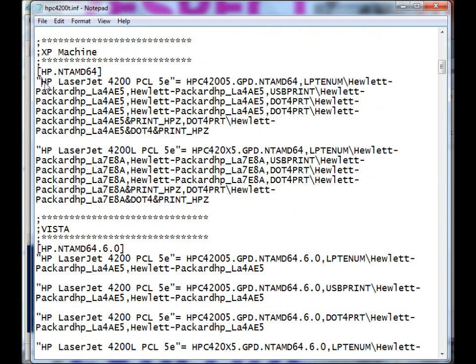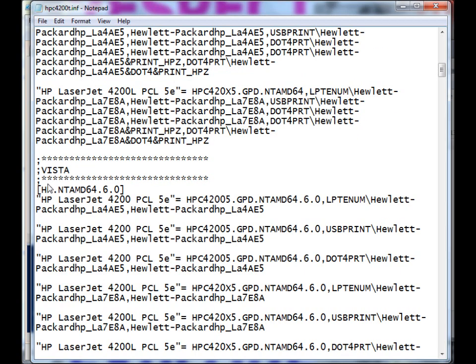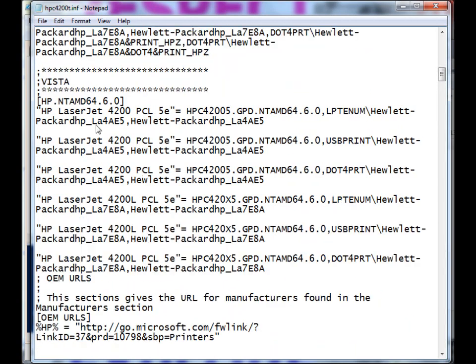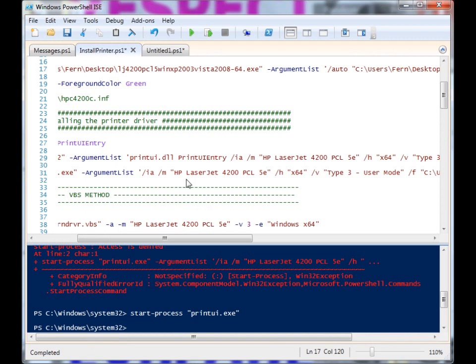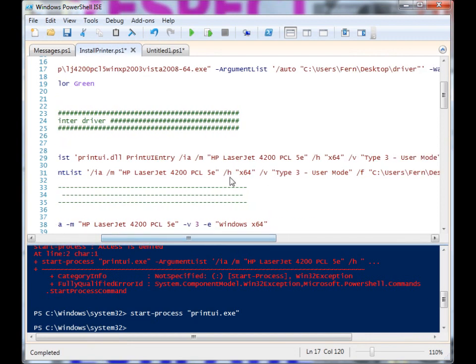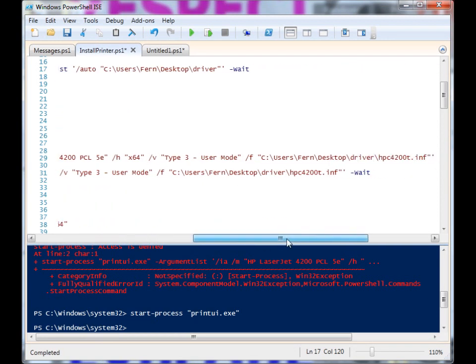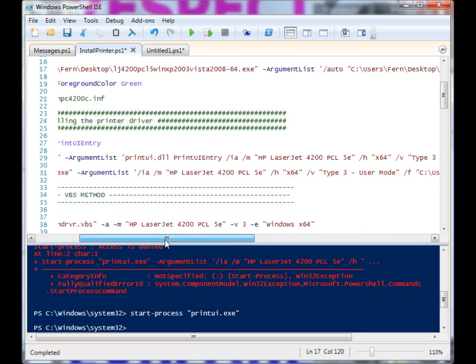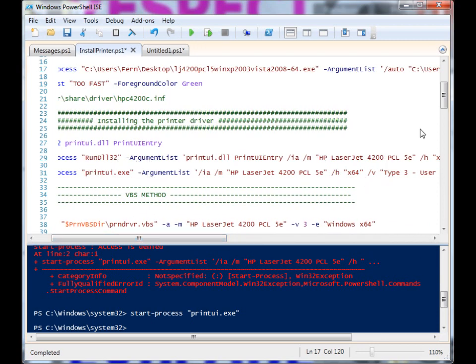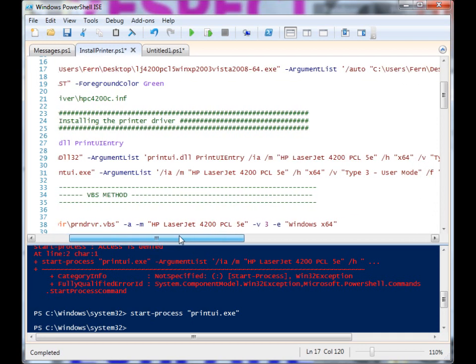So in this case, I'm just doing the HP LaserJet 4200 PCL5E. There's a 4200L. There might be more. Down here there's the Vista version, and they're the same names. So you can copy and paste it from here, and when you supply the model and you supply the INF, this printui will know which packages to install and how to install that driver.